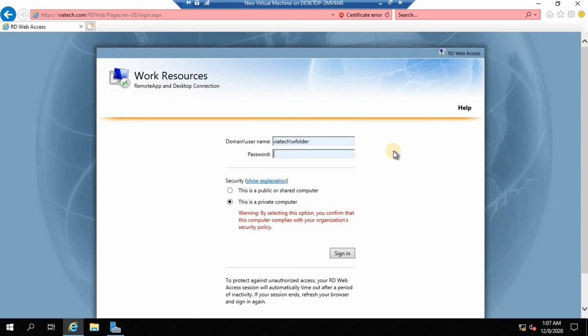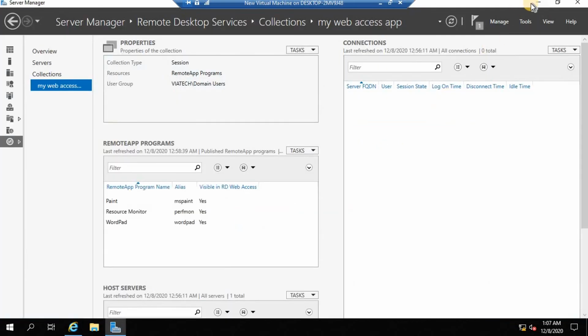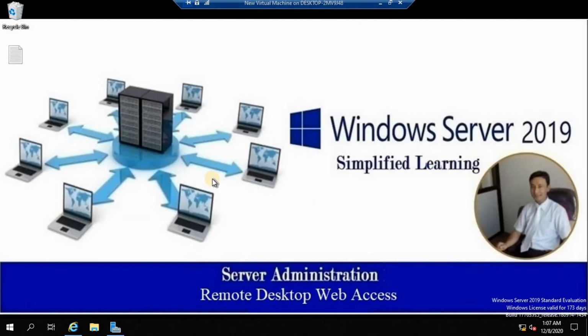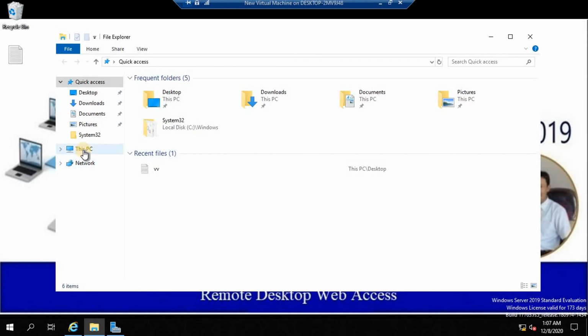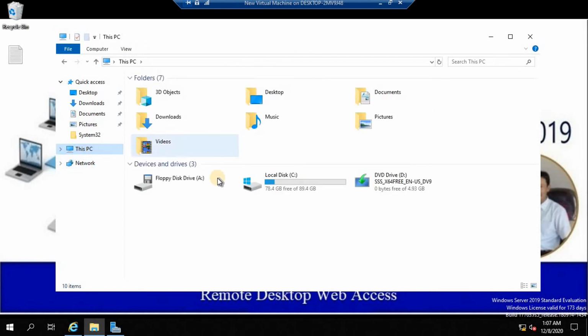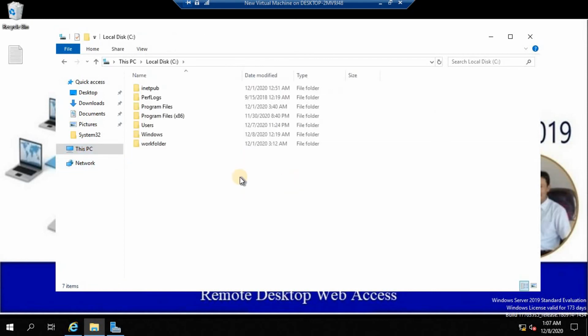We have already signed out from the remote desktop web app. Now the question comes, where does that document go? I've used the same computer. It might be public or private, any computer. But where is that document? If you have a look in the profile of the user in the domain, it will get stored over there. It's saved. So that's why I told you it's saved. Now you go over there.